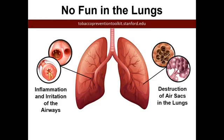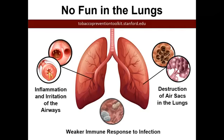Those who use both e-cigarettes and cigarettes are at an even higher risk of developing a lung disease and or a heart disease compared to someone only using e-cigarettes or cigarettes. Damaging the lung tissue could lead to a chain reaction of other health complications. Less oxygen will be sent to the brain, which means less oxygen to the organs and tissue in the body. Other studies have confirmed that e-cigarette use weakens the lung's immune response to infection, making it harder for lungs to fight off harmful viruses and bacteria.